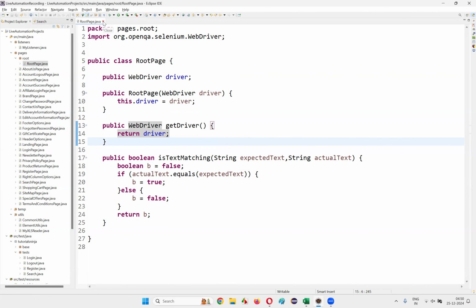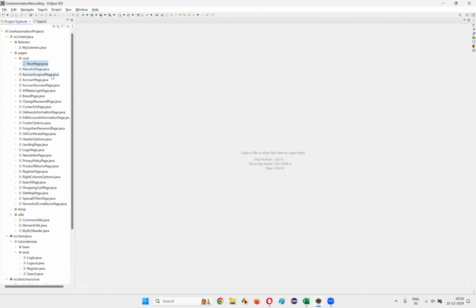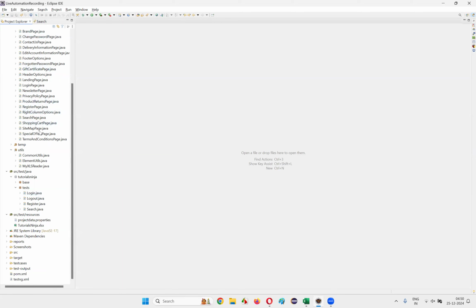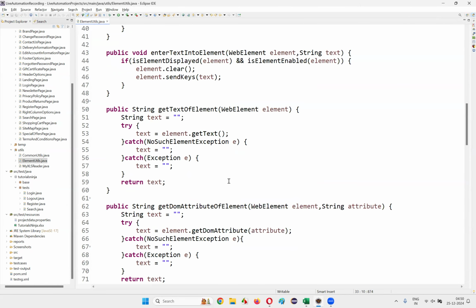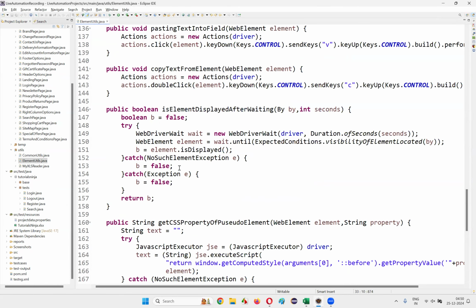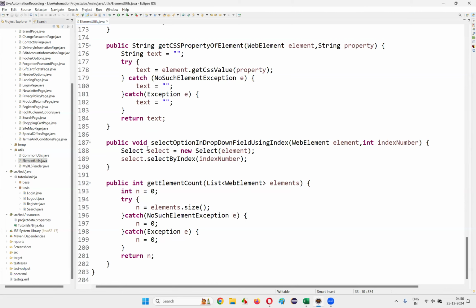Fine. So let's close this stuff and see whether the tests are working fine or not after doing this major change by creating one more thing like element utils. To perform the operations in a better way, we created this element utils class. Instead of directly performing, we are doing different types of checks and then performing the operations. Okay.